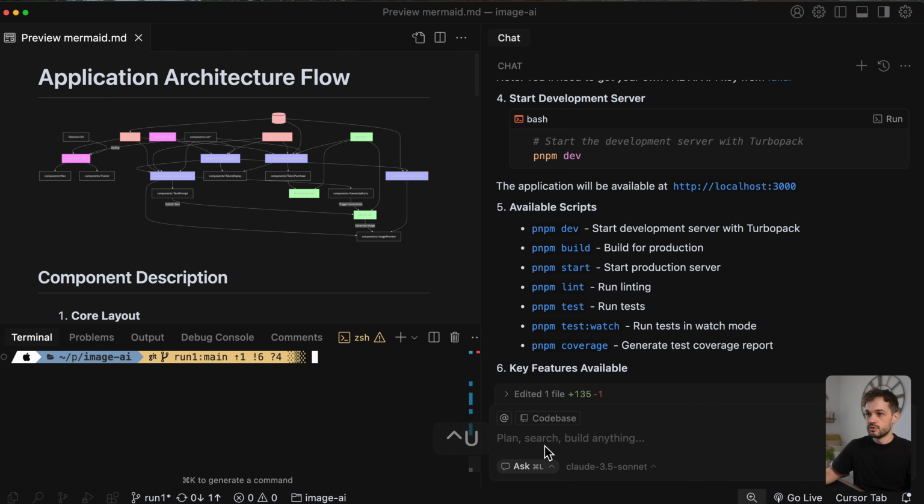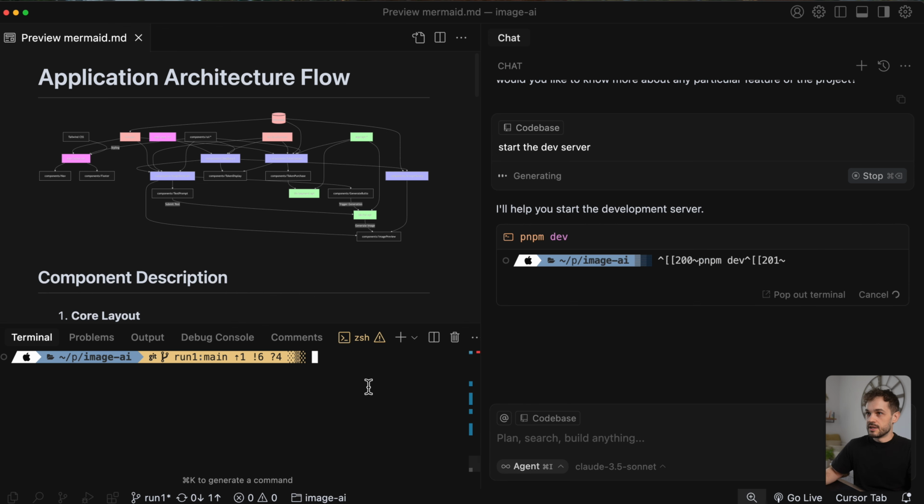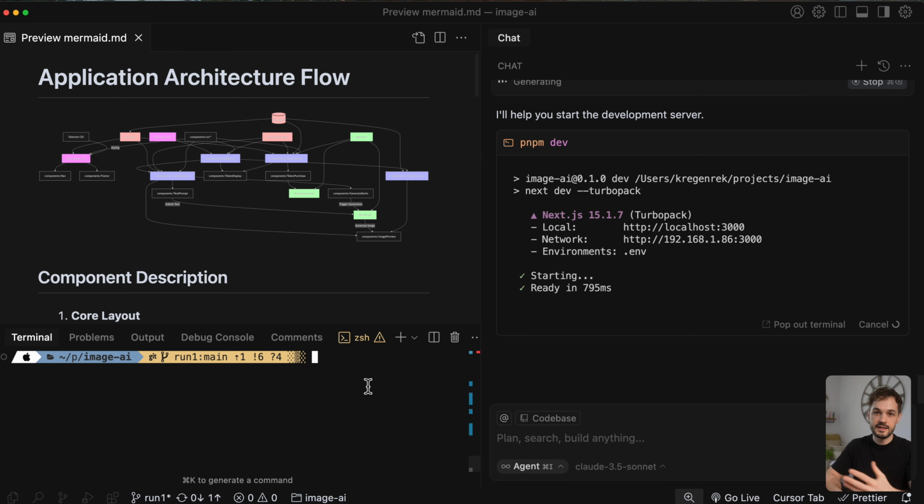You can also do this with the agent, for example, you say start the dev server and the agent will start the dev server anyway. But it takes time and it's pretty much faster in the terminal. So I would recommend that you also get familiar with the terminal and Git and so on. So get a bit the basics.